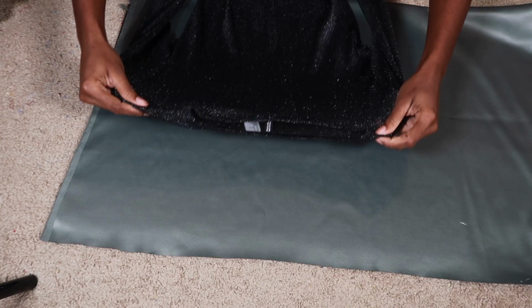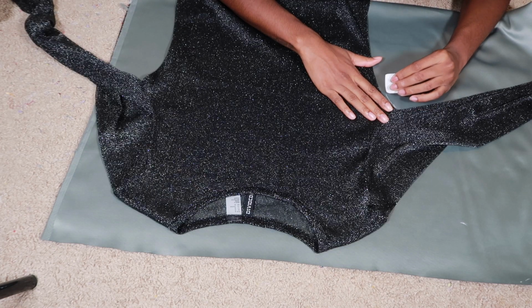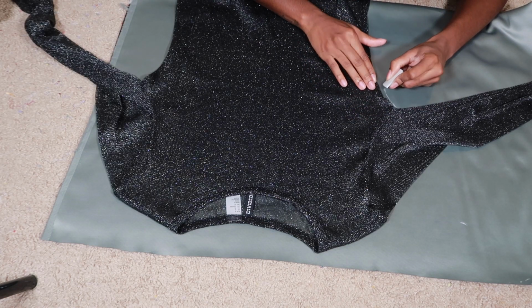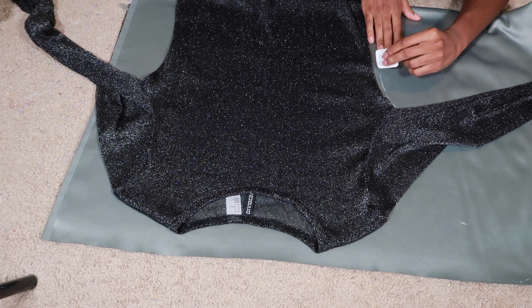So to make this one shoulder crop top, I started out by taking this satin fabric and folded it in half. Then using this shirt as a template, I traced that and I left about a half inch of seam allowance on both sides.